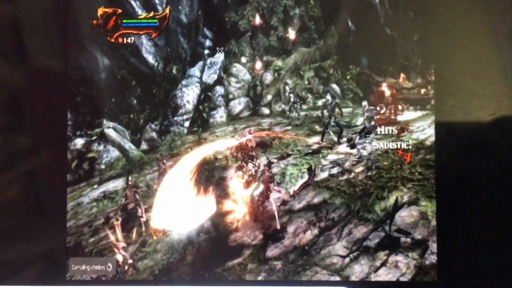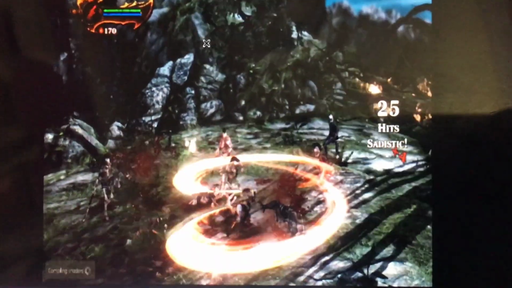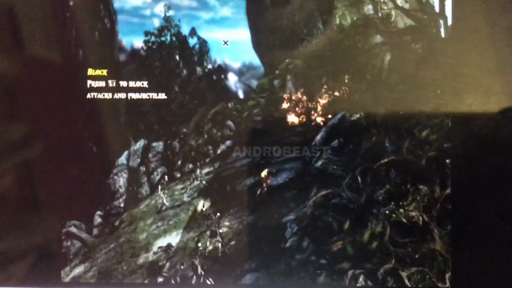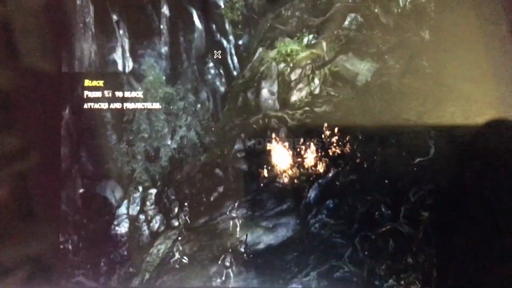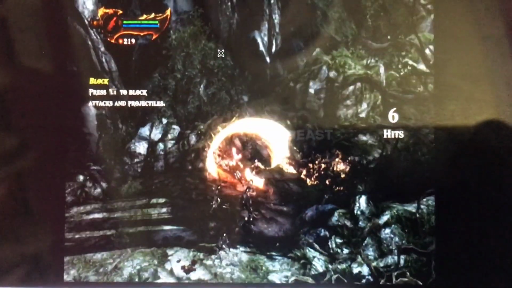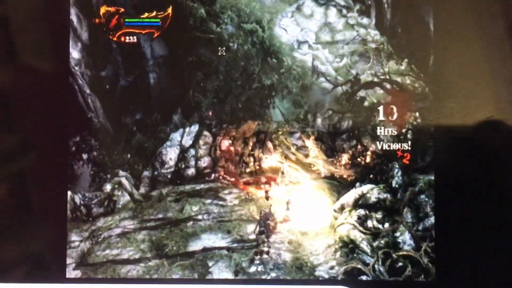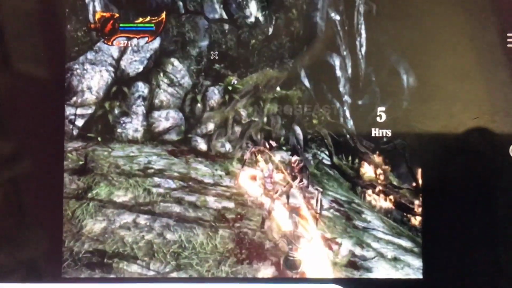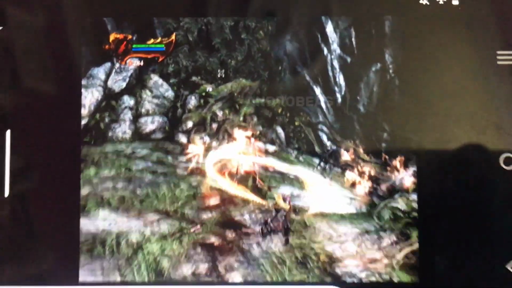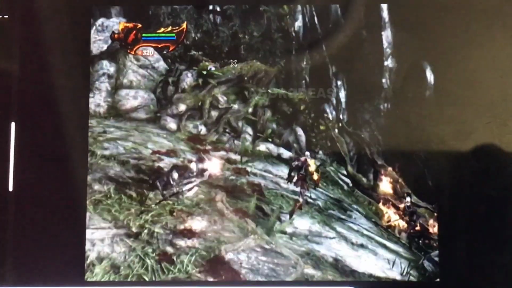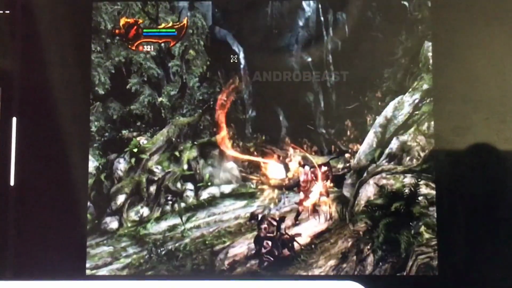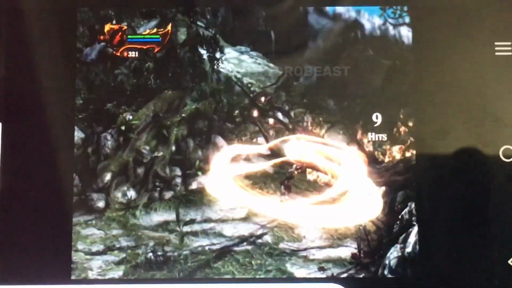This became possible because RPCS3 has recently released its ARM64 build, and since our Android device CPUs are also based on ARM64 architecture, we can run RPCS3 on our Android devices too by creating a Linux environment using Termux. So in this video, I'm going to show you the full setup of the Olympus RPCS3 emulator, and how you can run God of War 3 on your Android device. So just stay tuned with the video, and without further delay, let's begin.